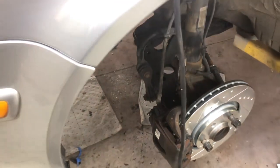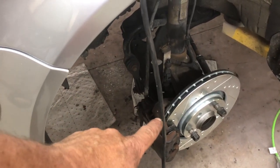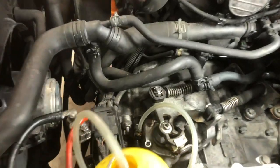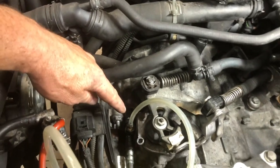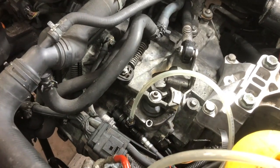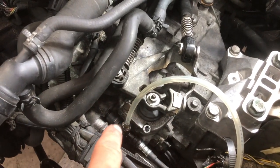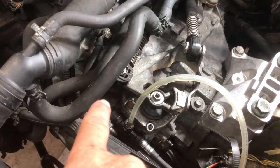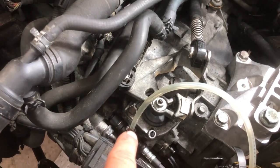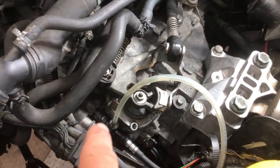Open both bleed screws, and then you pump the brake. As you pump the brake, it will push fluid up through that hose, down in, and through the system backwards. My concern on a 6-speed is that that T there actually goes down and into the transmission, and I believe that the pressure will just be sending the fluid back up the line, so you'll bleed that line very well.